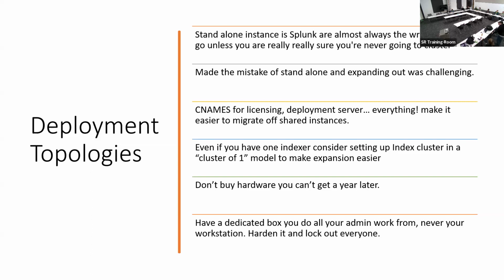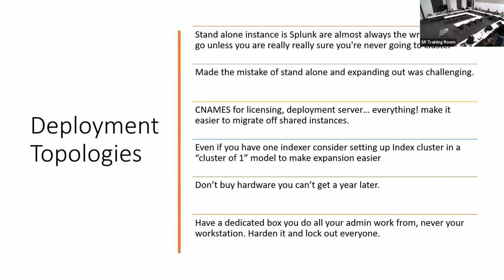When you're choosing hardware, make sure it's something you can get a year later, because they could not get the same Supermicro drives. They should have called Pure, right? Supermicro had released a special proprietary interface for their M.2 drives. They could not buy hard drives a year later. That's a huge investment for a small company just starting with Splunk to have to abandon the whole hardware. I think that was a $40,000 server they had to write off. That's a lot for a company trying to decide whether Splunk is in their future or not.